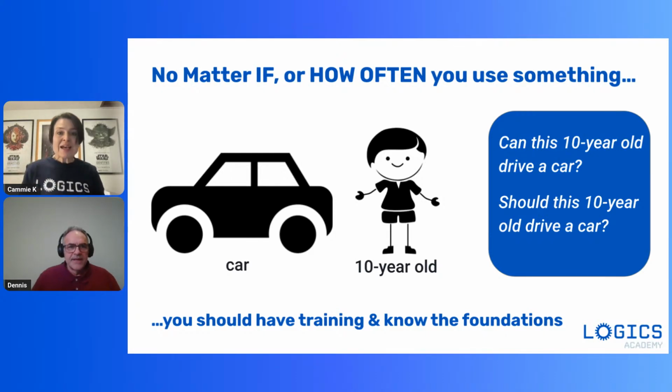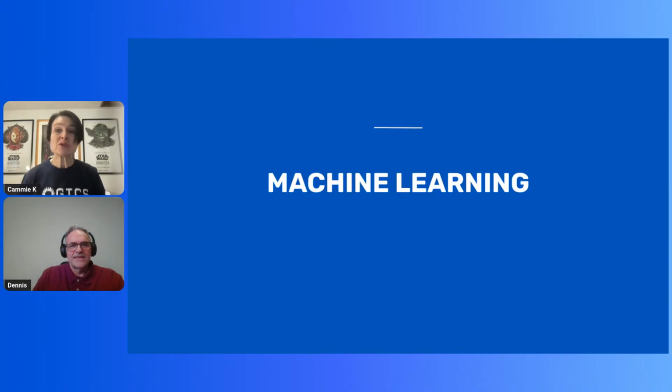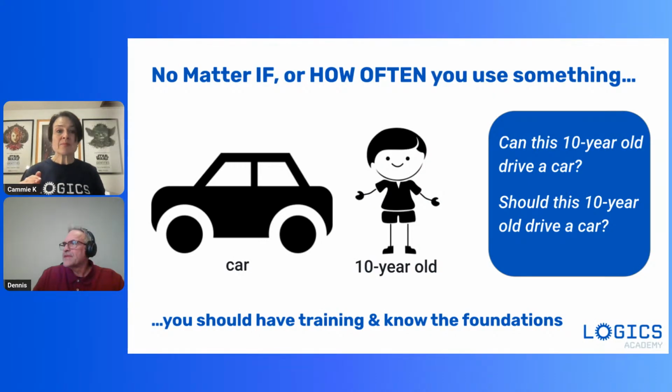So here's the thing. You can probably put a kid in the car at age 10 and they can press the gas pedal, but should they drive? And we know the answer is very logically no. Under most circumstances, they shouldn't. And so that's kind of like how it is with AI. Some of you have been using AI and you've been using it for probably a whole variety of things, but it's still super important that you get to know some training and some foundations about how AI works, and even knowing how it works can help us be better users. And so that's certainly our goal for today.